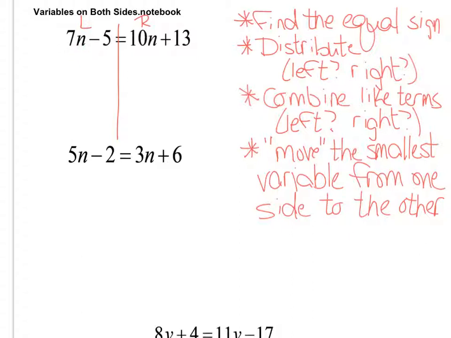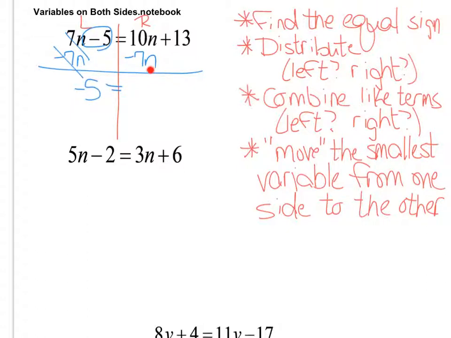How do I move a positive 7n from one side to the other? Well, you subtract it, just like you do with numbers. We've not done this with variables before, just numbers. Now we're doing it with variables. Whatever you do to one side, you have to do to the other. Remember, when you go underneath like this, that equal sign's got to be in between them. So look what happens. 7n minus 7n, gone. I'm going to bring down a, what kind of 5? A minus 5. Don't forget those minus signs in the middle. Bring down your equal sign.